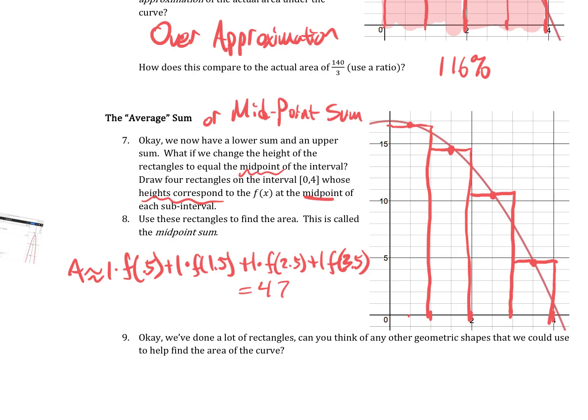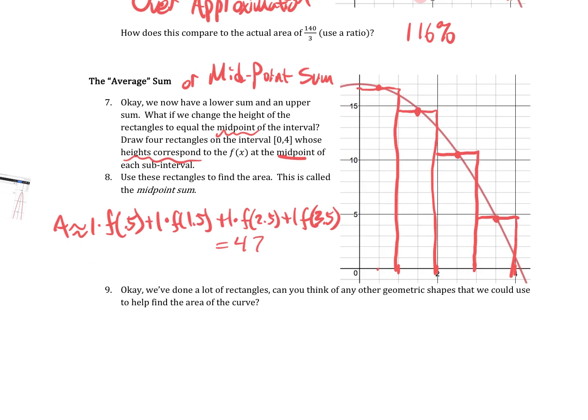Well, is that an overestimate or an underestimate? Well, we can't really say, because we got some little gaps that didn't get accounted for, and then we got some extra parts out here. So this one we can't say if it's an overestimate or an underestimate. We can make a guess, but we really don't know. All right? So one last one here.